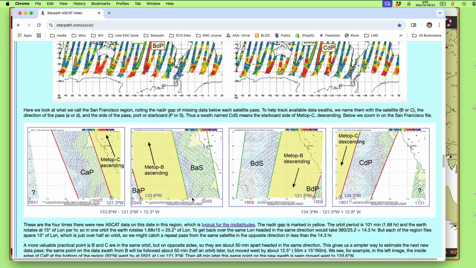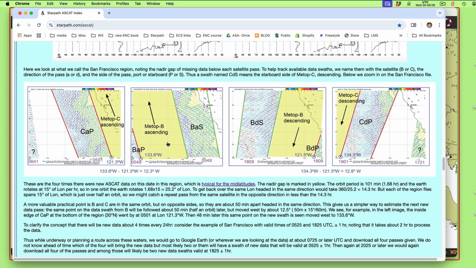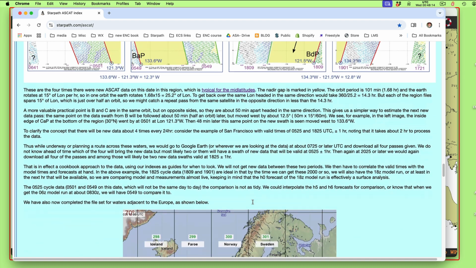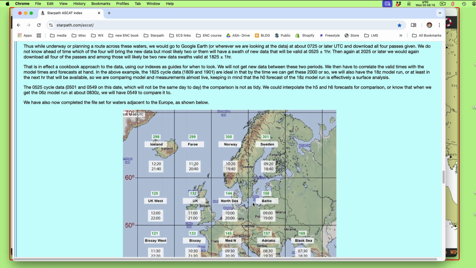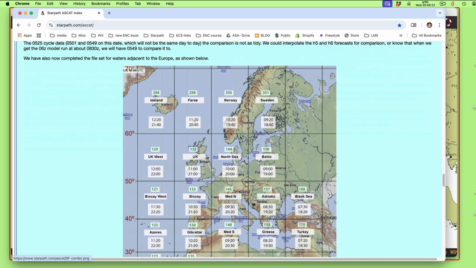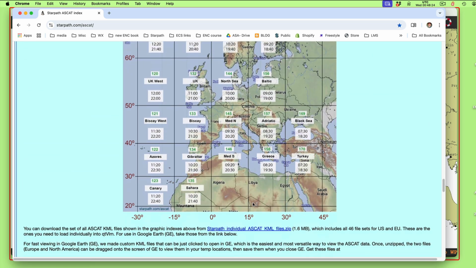So that's the complexity, and you read this article and you'll see how you identify. Well, frankly, it doesn't matter what these are. You can read about this to understand how it works, but it doesn't matter. You're going to get the data if you just follow this prescription. This is then a comparable European version.